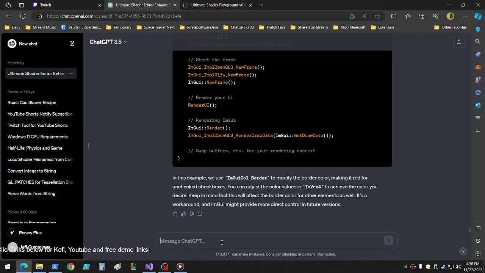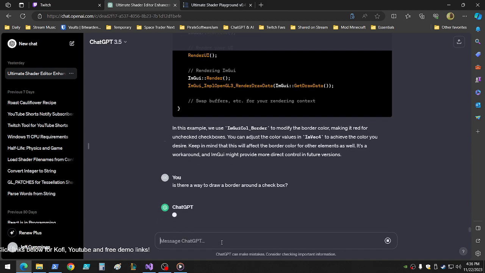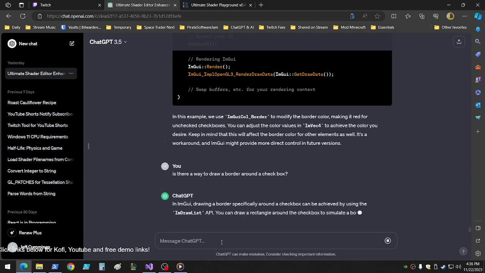Is there another way, like... You can draw a rectangle around the checkbox to simulate a border.